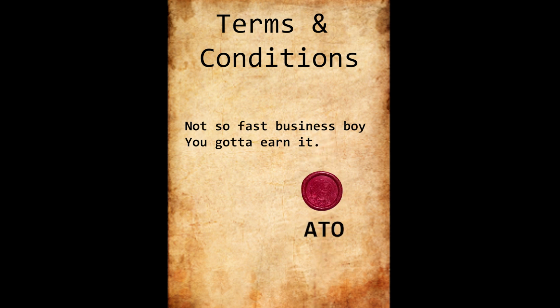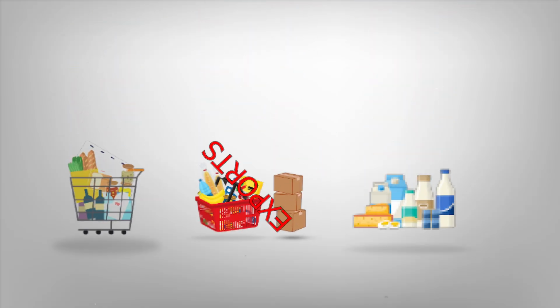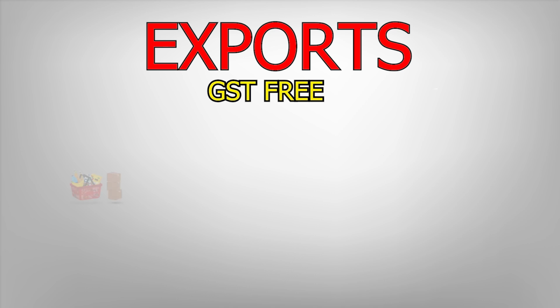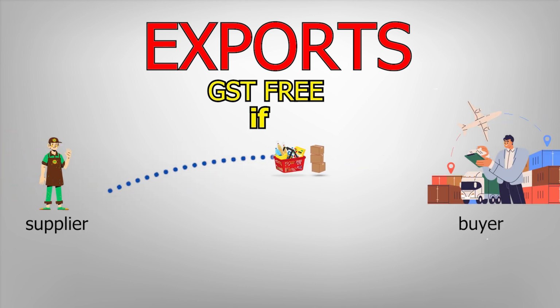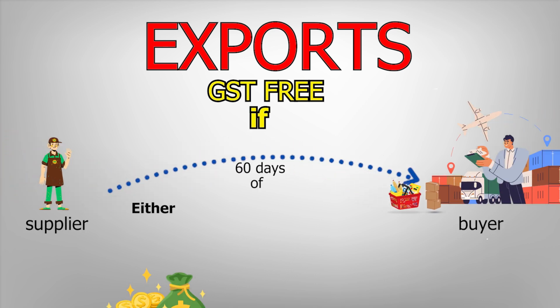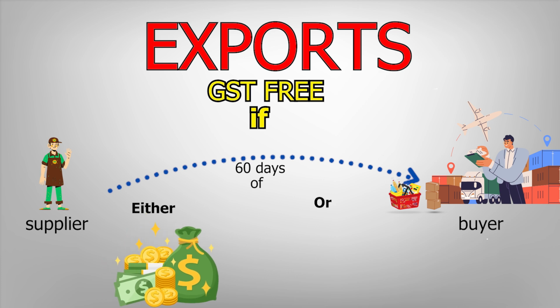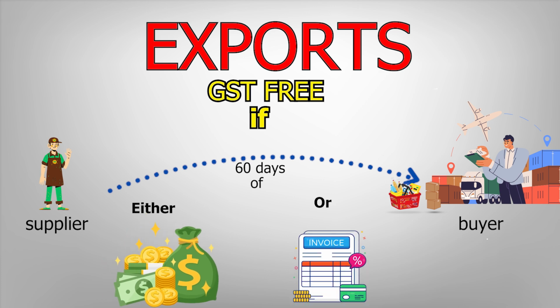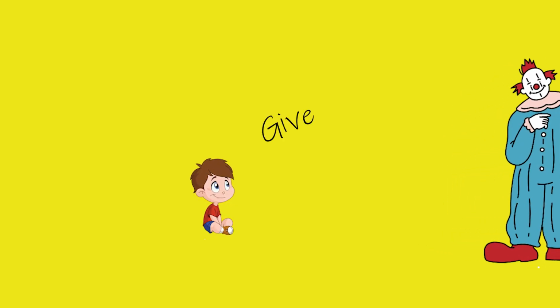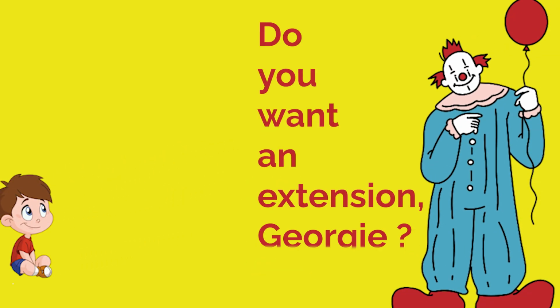because nothing comes without preconditions. As for goods, exported goods are GST free if they are exported within 60 days of either when the supplier receives payment for goods or the supplier issues invoice for the goods, whichever is earlier. Suppliers can also request an extension of 60 days period.